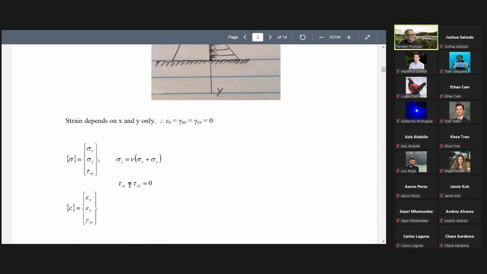So it is a plane strain, meaning the strains that we have are epsilon x, epsilon y, gamma xy. All other strains like epsilon z, gamma xz, gamma yz, all of them are 0. No index of z, everything is 0 with these indices of z. The only strains we have are these. Stress is also given by this: sigma x, sigma y, tau xy, but there is a stress in the z direction, and it is given by nu times (sigma x plus sigma y). These are all from Hooke's law.